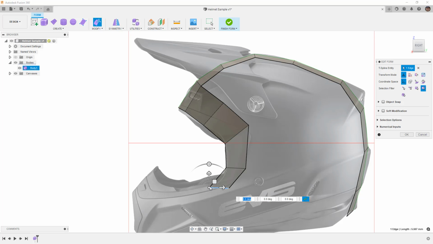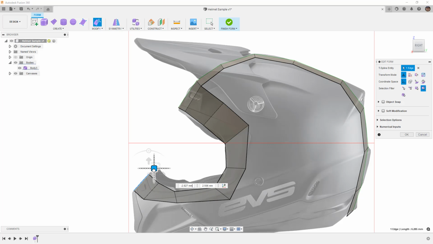And once again, we want to rotate that pivot point. Potentially, it just depends on the geometry that you're working with, right? So if you want to pivot it about that point, then that's exactly where you want to place it. And we want to just start moving that around. And then as we use Alt, notice that the pivot point is staying in place. So we can just rotate this and scale it. And again, just working our way around. I'm going to go up to here, rotate it around, scale it. Then we'll do one more here.